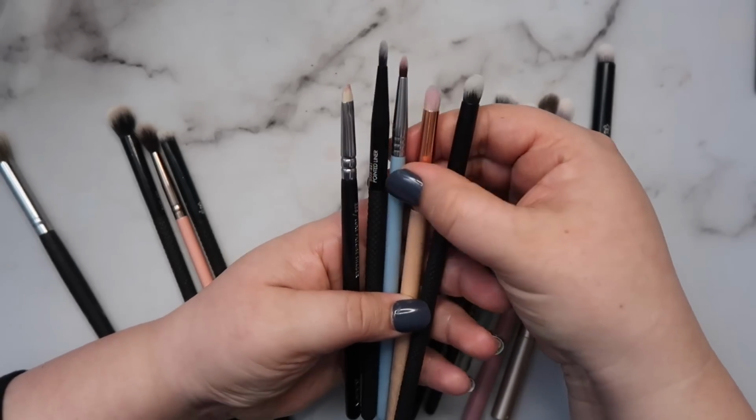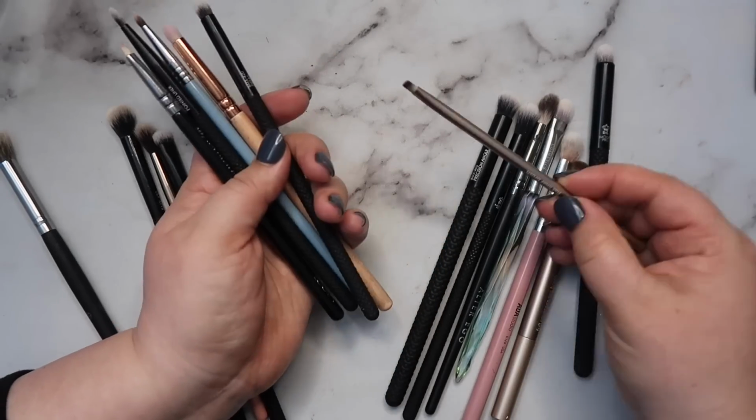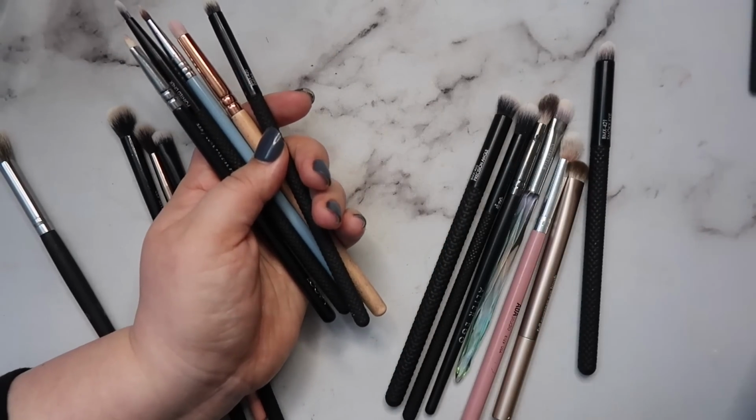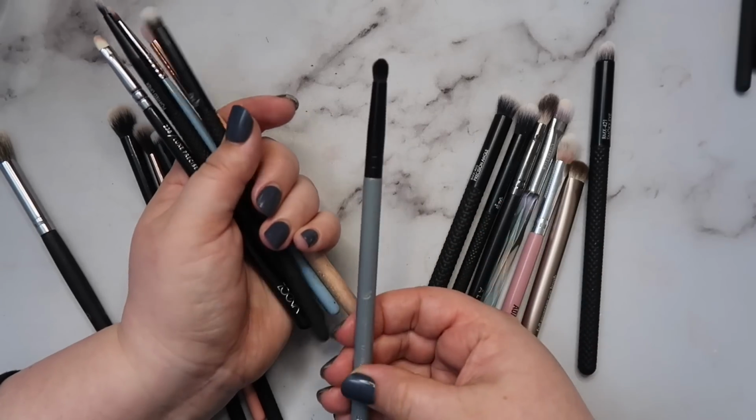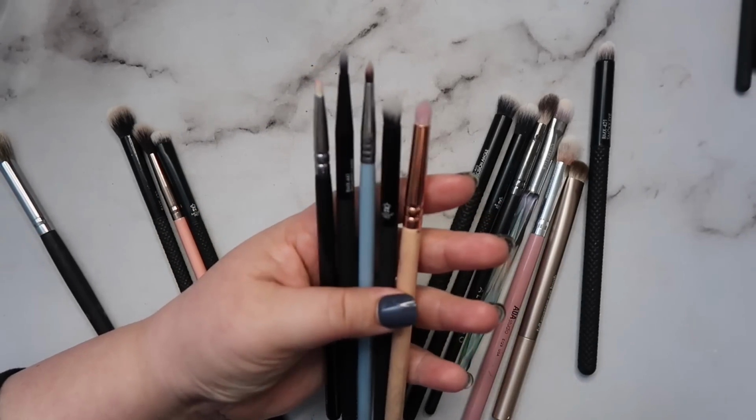I don't really use these. Because for my under eyes, I really do prefer something like this that I can then blend out. I actually like to use this one from Blend Bunny to blend out my lower lash line. So I don't really use the rest of these. So these can get decluttered.